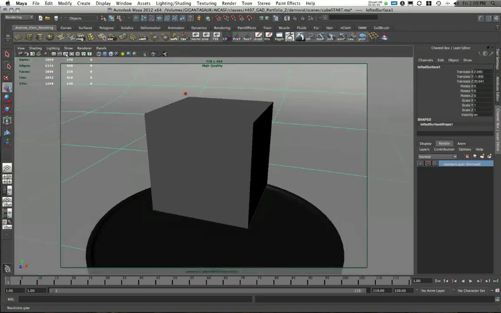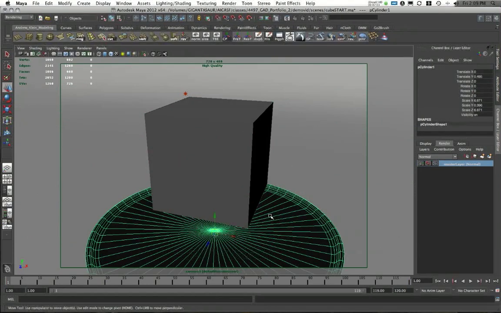Now, I have turned on a couple of things here in my camera so I can know exactly where I'm filming to. First, I've turned on the resolution gate, which in the viewport status bar is a little blue ball. Here, you can see an outline showing you where you're rendering to. And notice that I've cropped the base. You don't really need to show the whole base. Just frame right on your model. That's all you really need to see. That's all employers would want to see if they're trying to take a look at your work. Don't show the base. You didn't spend as much time modeling the base.